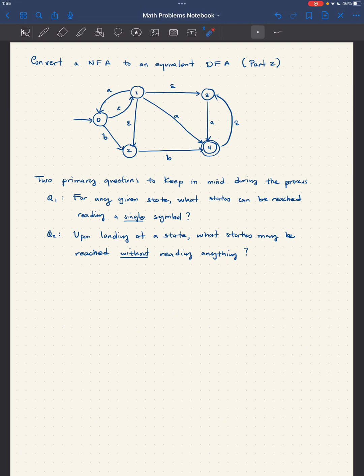So, what are the things that we can do? Well, just signaling here, we can stay at 0. We can jump to 1. We can jump to state 2. And we may also, from 1, jump to state 3. Now, how do we signal that? We would say that the initial state of this new machine that we are building as an emulation of the non-determinism would have the following initial state.